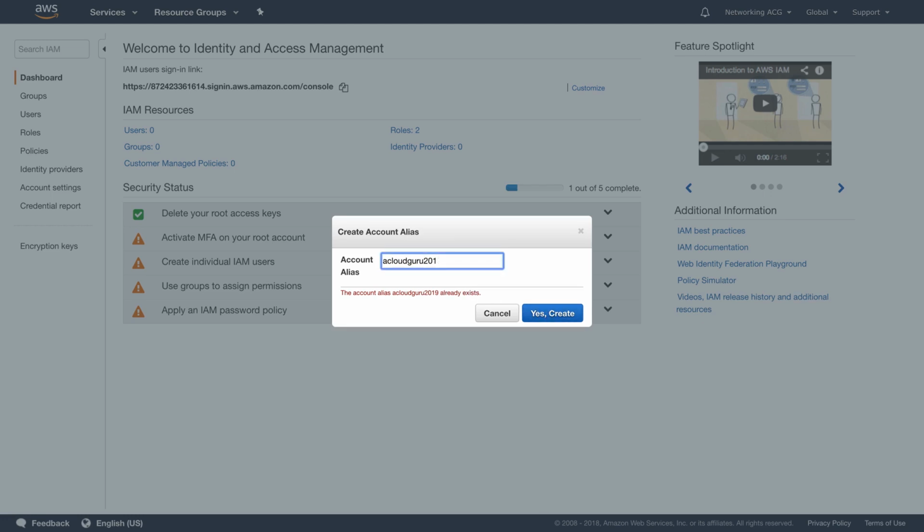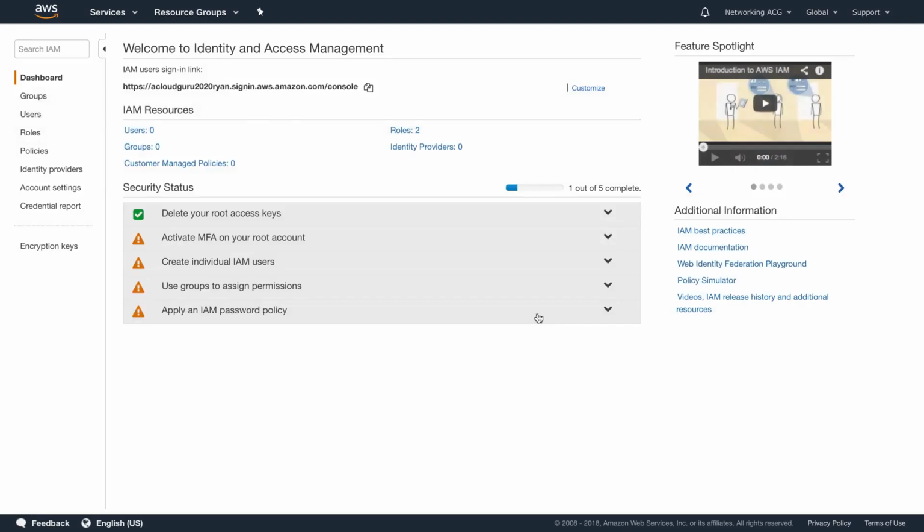No, someone has stolen it from me. Maybe I'll take 2020. So 2020, hit create. Oh my God. All right, I'm going to do 2020 Ryan, something like that. No one would have taken that. So there we go. This is now changed that URL, and this is actually a DNS change. So this is a publicly accessible URL that people can go into to sign into this account.